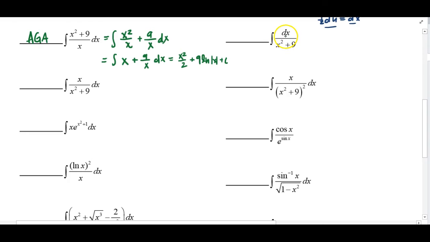Now, first things first, is there a general antiderivative? So the answer there is yes, there is. But again, what if we didn't recognize that? Is there any algebra we could do? So this is like 1 over x squared plus 9? No, I cannot split this up. There's one thing on the bottom, two things on the top being added or subtracted. There's nothing I can do to that.